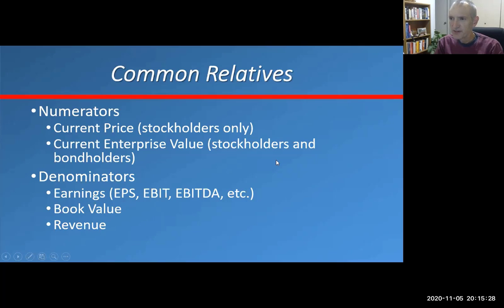Anybody want to guess on book value? Is it price to book or EV to book? Is book value net of interest expense or before interest expense? What is book value? That's your retained earnings, right? What do you put in retained earnings? Do we add back interest expense before we put it in retained earnings? No. So what is book value? Book value is net of interest expense. It's all the earnings of the firm throughout history, but without the interest expense. So there we use price to book. In fact, price to book is one of the most popular ones out there.